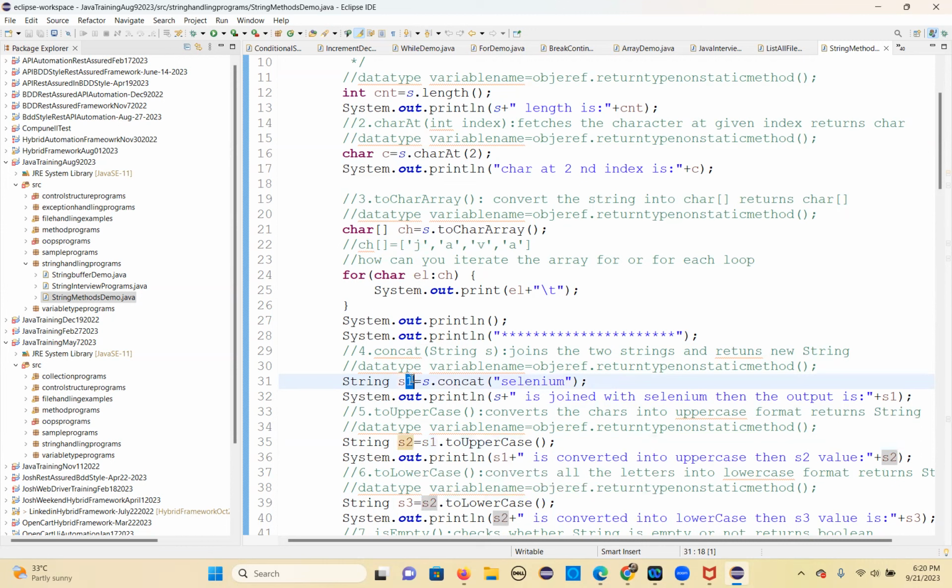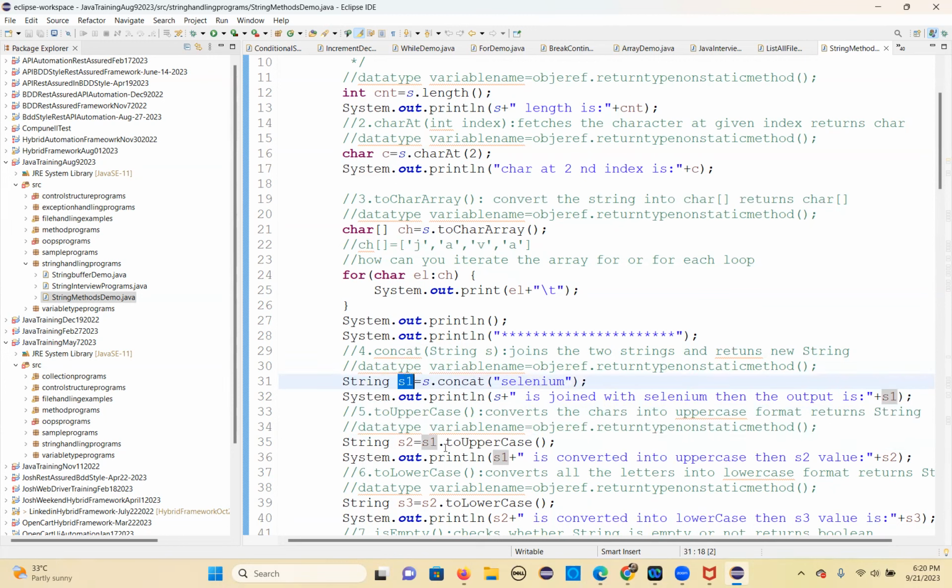Will this s1 value change, or doesn't it change? It doesn't change.